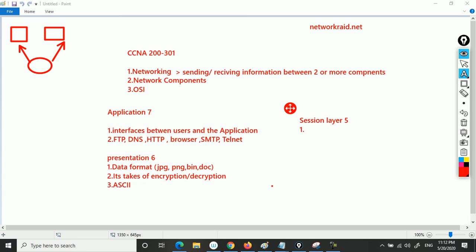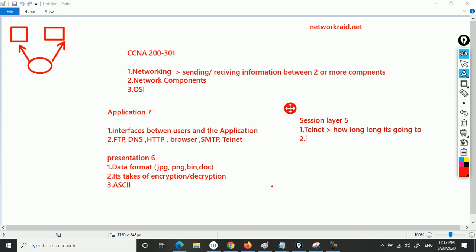First of all, suppose you are connected with some session, let's say you have connected with telnet. Now how long is this telnet session going to be connected with the host? Let's say from your PC you are connected to some router or switch or firewall. So how long you are going to be connected is taken care of by the session layer.